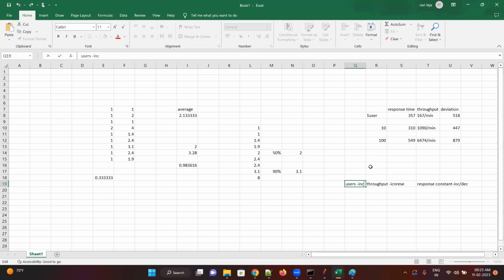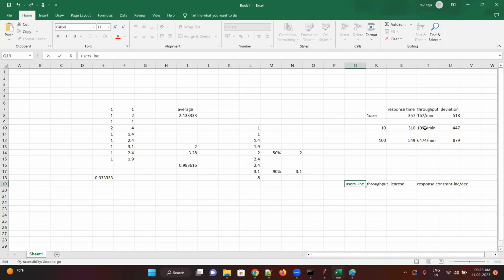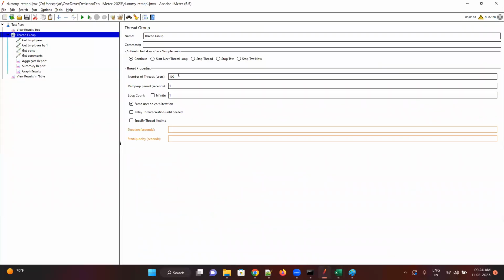Finally, how much throughput is achieved in our test? We should expect at least 8,000 or 9,000, because with 10 users we got 1,000, right? So we just increase 10 times up. Let's say if I do 50 users, I expect around 40 to 50% of this value. Let's run with 50 users.